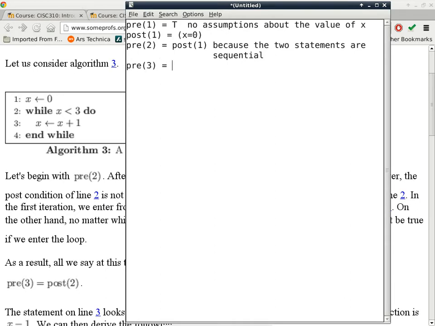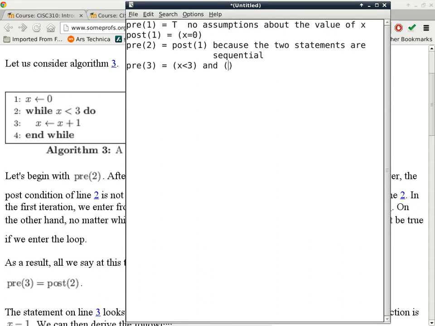I know that by the time we are about to execute line 3, the condition x is less than 3 has to be true, because that's the only reason we will get into a while loop, or pre-checking loop. So we know that part has to be true. But something else also has to be true.